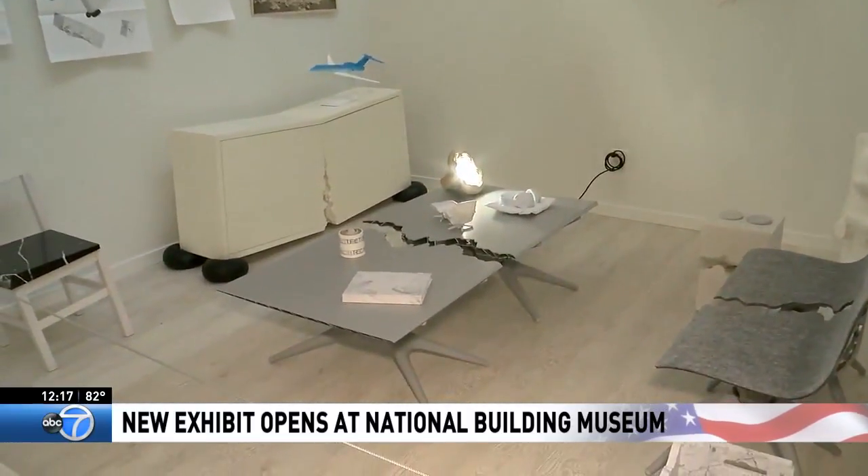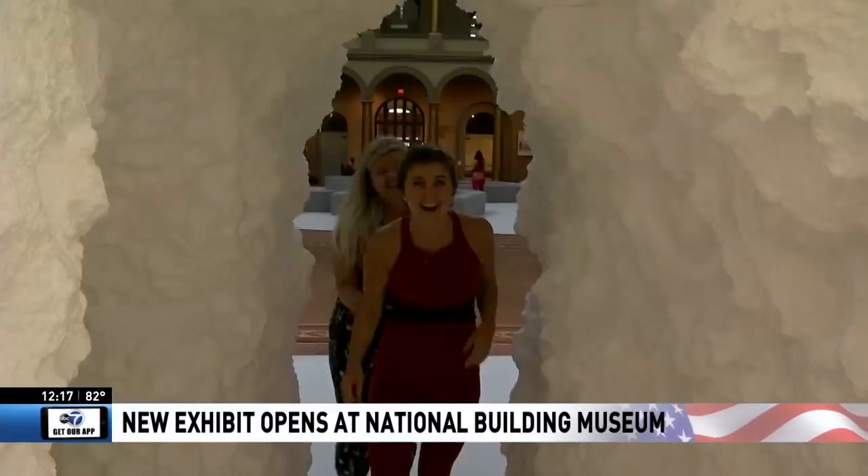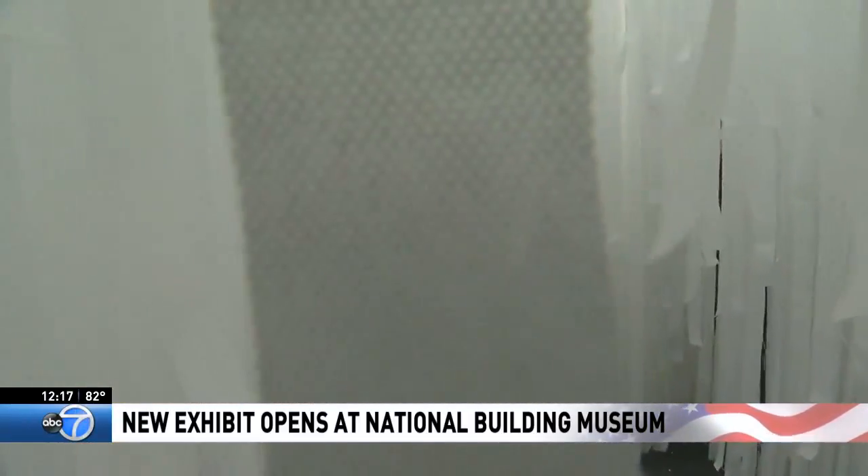All of this is part of the Fun House exhibit at the Building Museum — an all-white, partially styrofoam home built to celebrate this exhibit's architects' 10-year anniversary. Walking inside will certainly play with your senses. There are a lot of different sounds, a lot of different visual things, and a lot of white. You'll see the Air Jordan exhibit, the bathtub — challenging to your senses and stimulating to your brain.